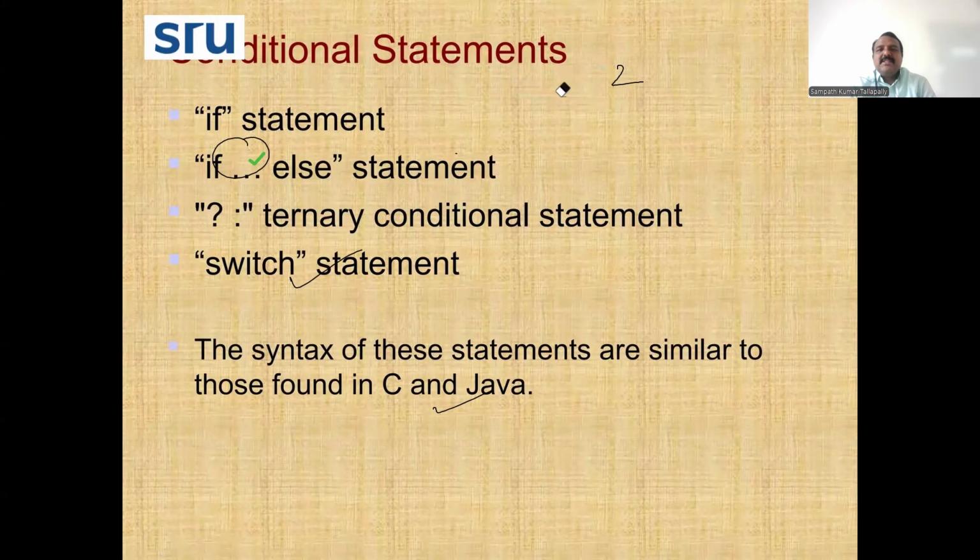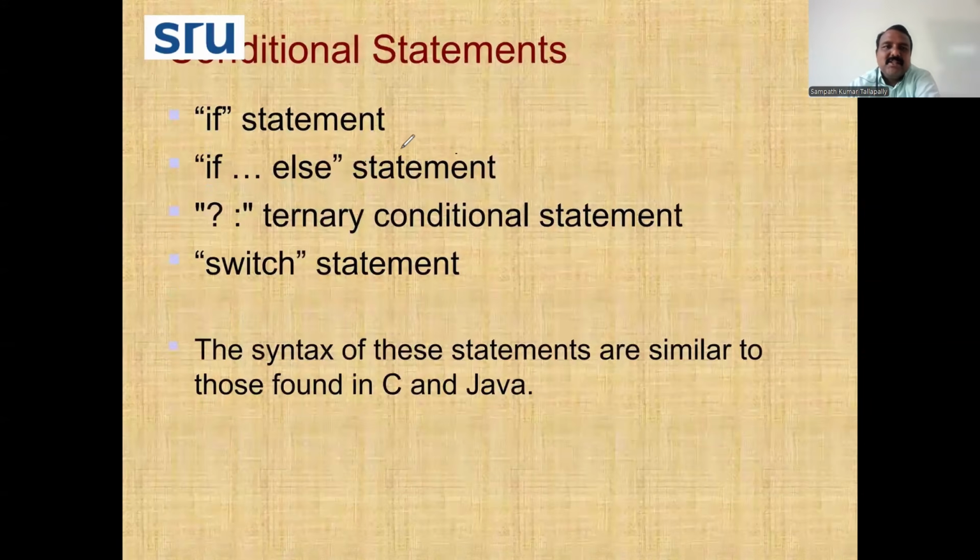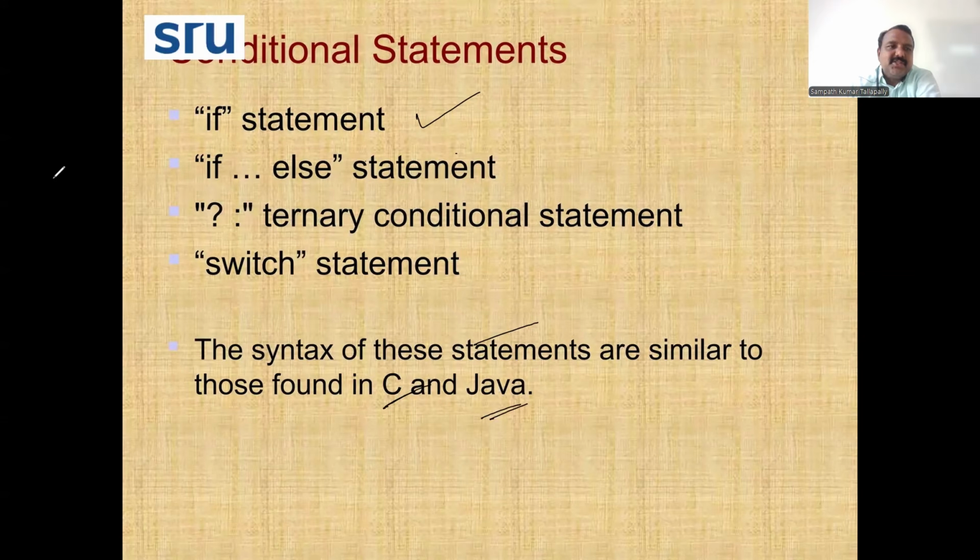Now we'll talk about the conditional statements. Okay, now we'll see about the conditional statements we have in JavaScript. As we all know, Java has conditional statements like if else. The same conditional statements are also there in JavaScript: if else, ternary operators, and the switch statement. The syntax of these statements is almost similar to C as well as Java.